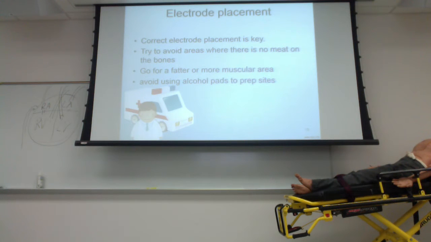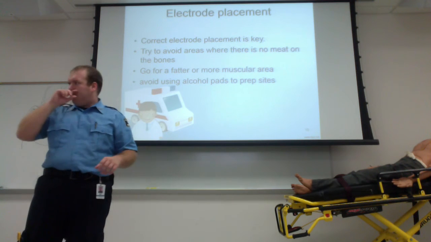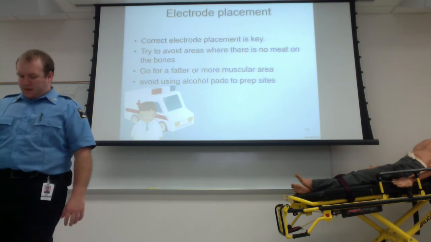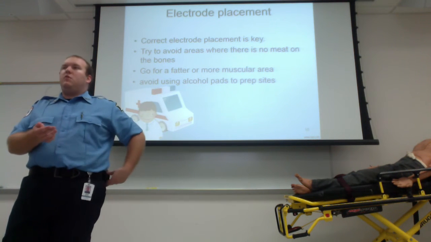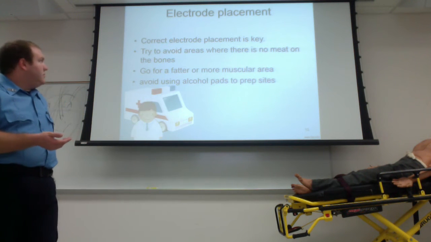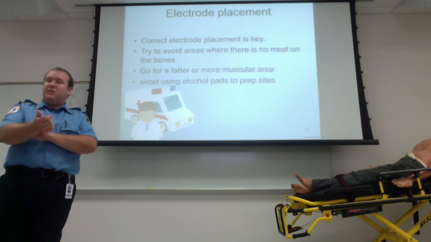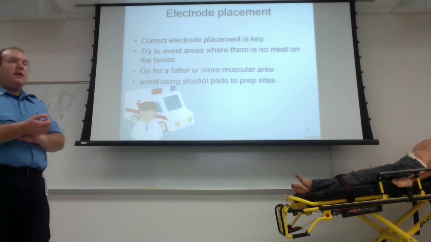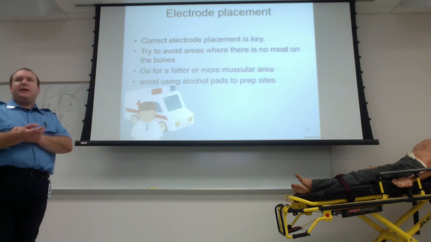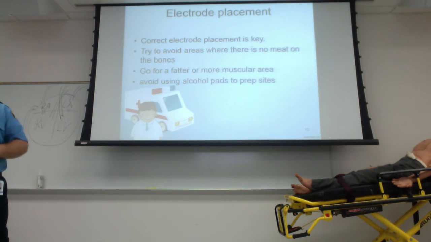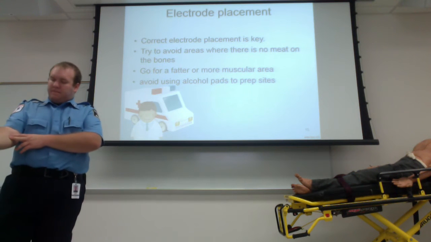And as we mentioned here, correct placement of those electrodes is key. That's what we're wanting to go off of. And you've already mentioned most of this here. But another one is, for example, on your arm especially, you want to try to avoid that area around the wrist where the bones and tendons are right there at the skin. Reason being, one, you don't have the muscular area underneath it for good conduction, and also, any movement they make will be amplified because the bones being right there can make your reading harder to get. So you want to try to go for the more muscular area, come up a little further on the arm if you need to.